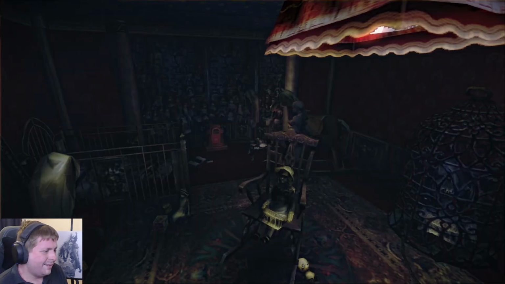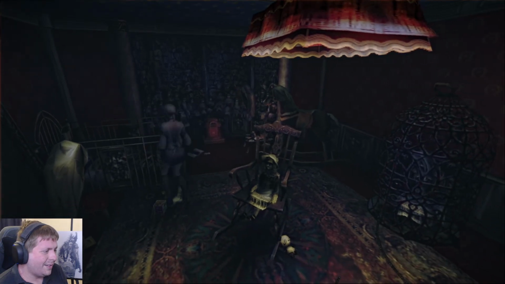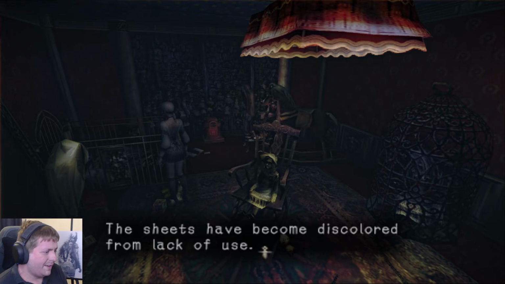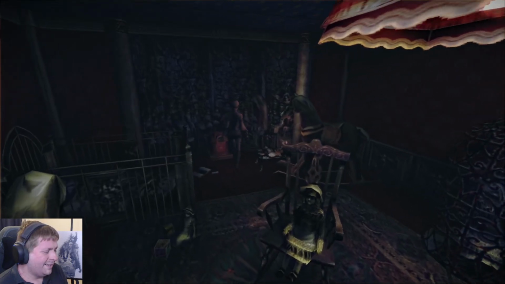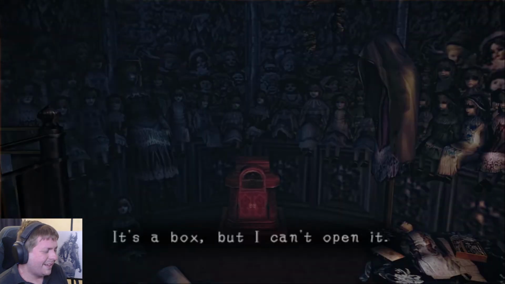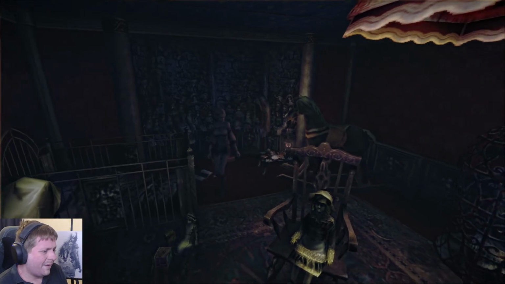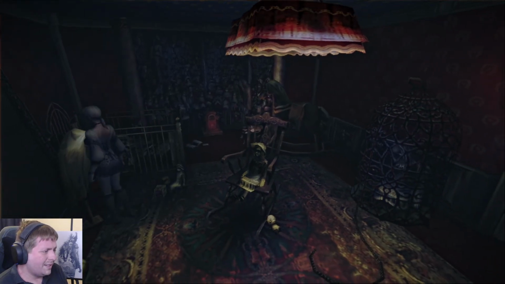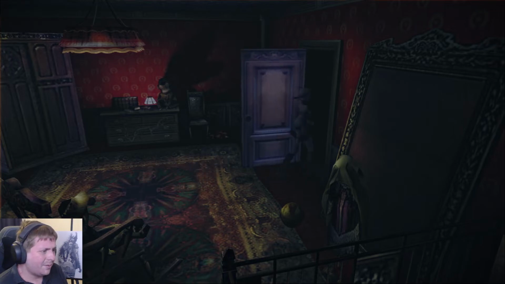Horse. This is a creepy ass room. Oh god, look at this. Look at this fucking area, my god. There's a box, but it cannot be opened. Something clearly meant to go there, but what is hard to know. Big ball. We'll come back here, I'm sure, pretty soon.